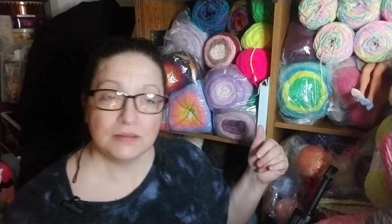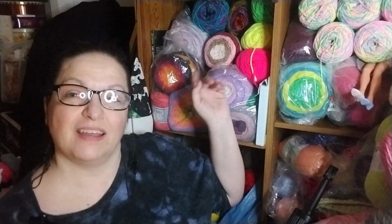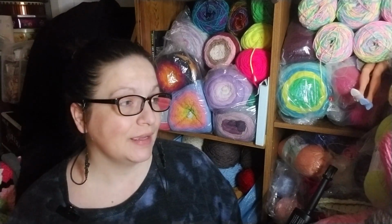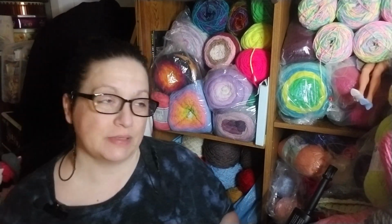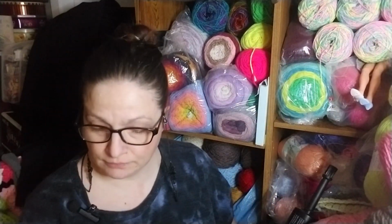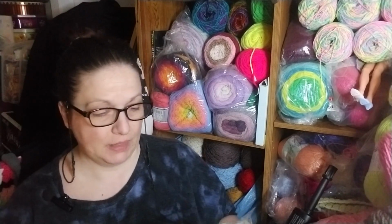Anyways, so, as a reminder, this, that, and way back in there because I haven't decided what I'm doing with them yet, because they are really pretty and they're a prize, so they have to be something special. Very special for me. Anyways, today I have a bit of a yarn haul. Just a little bit of a restocking. So we're just going to move these ones down because those are different. We're actually going to start with these to be honest.